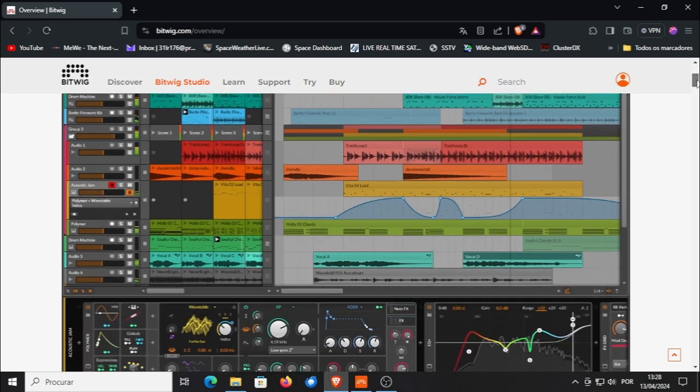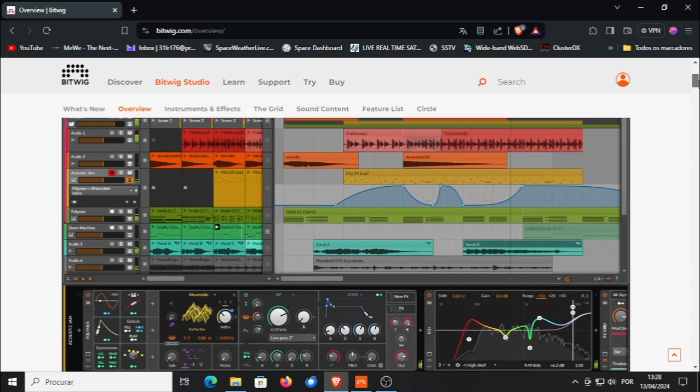Ableton Live, by the way, I have tried it several times to use. I don't like the workflow of Ableton Live at all. I like BitWig a lot more. There's also things I don't like about BitWig, but BitWig is a very, very special DAW with very special features. A very advanced DAW, and they really created something really different.